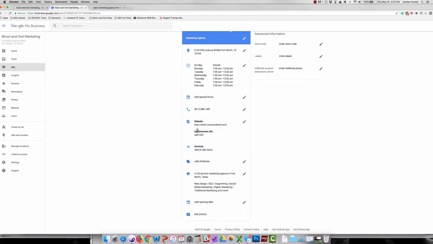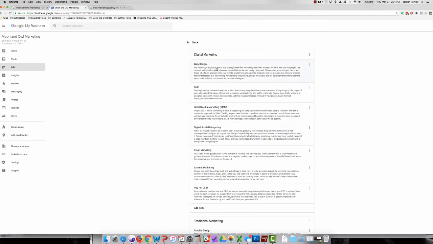The next thing you want to do is add your services. And Google lets you do this in actually quite a long form way. So you can see here we've listed our services, and we're doing this in two ways. We're writing it so that it has keywords in it that people would use, but also in a way that shows them the benefit of using that service so they convert. And even though this link does not auto-populate as a link, it's not clickable, we went ahead and put our links in here because a lot of people will just grab this, cut and paste it in their browser, and it'll take them straight to the page.